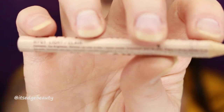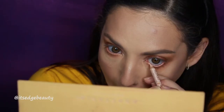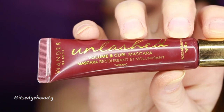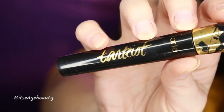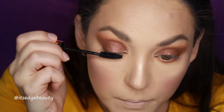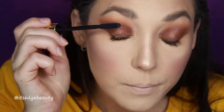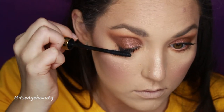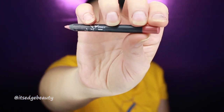With the Morphe E18 and Burnt Orange I'm blending everything out, and adding a little Orange Soda to make sure it's all seamless. With the NYX Wonder Pencil in Light I'm lining my waterline to brighten up my eyes. For mascara I'm using the NYX Wonder Beauty Unlashed Volume and Curl Mascara and the Tarte Tarteist Mascara — packing it on super heavy on the lower lash line and feathering it out. For lips, I'm using the Kylie Cosmetics Lip Liner in Coco K, lining and filling in my lips completely.